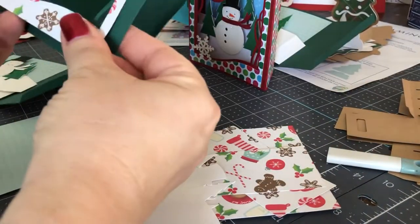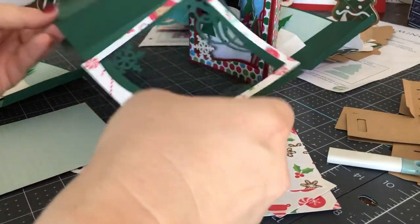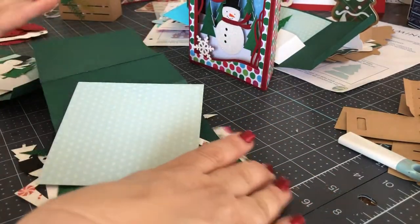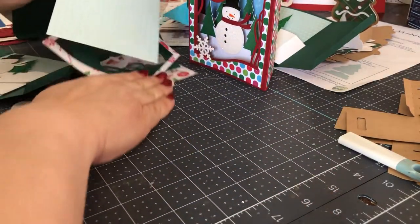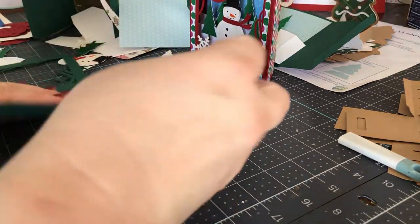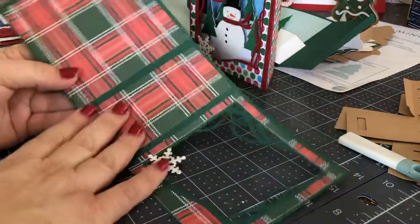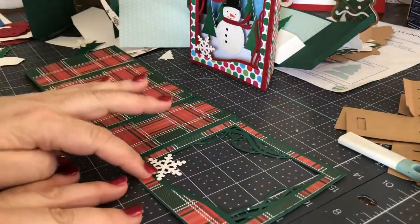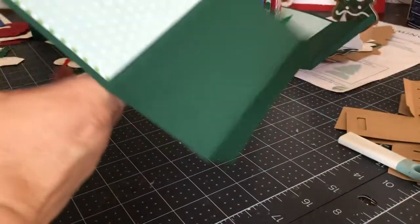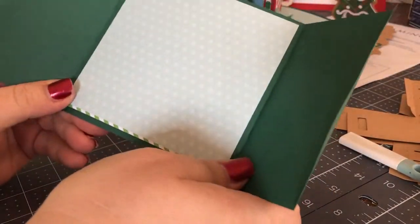Here's one — it goes around the outside. So you do decorate the actual box first. I'll just show you a completed one so you can see. So here's the actual box. It has four pieces here as well as this really pretty glitter snowflake, which cuts out great on my Cricut Maker.